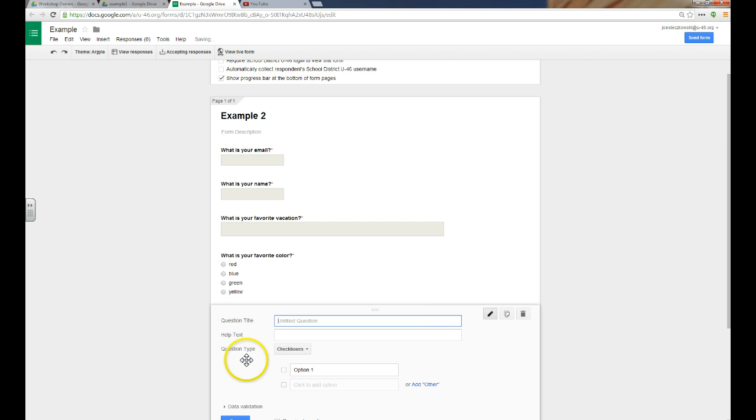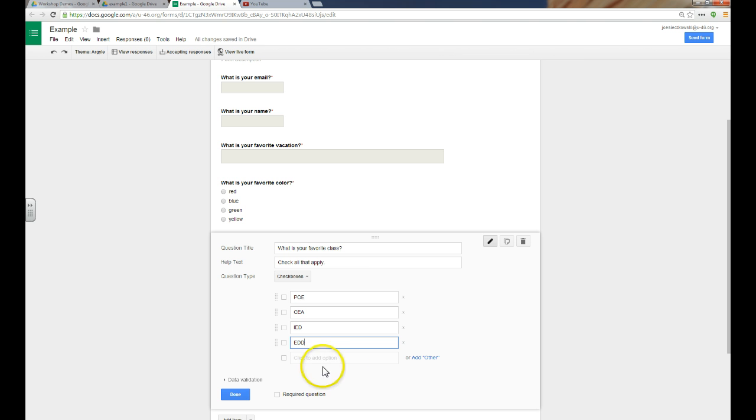I'm going to go ahead and put a checkbox. And here you'll see there's also a help text. So on a checkbox question, you can specify check all that apply, and therefore you can say those are some examples of tech ed classes in our district. And I'm going to check mark that that's a required question. Now they can go through this and technically check mark more than one answer.